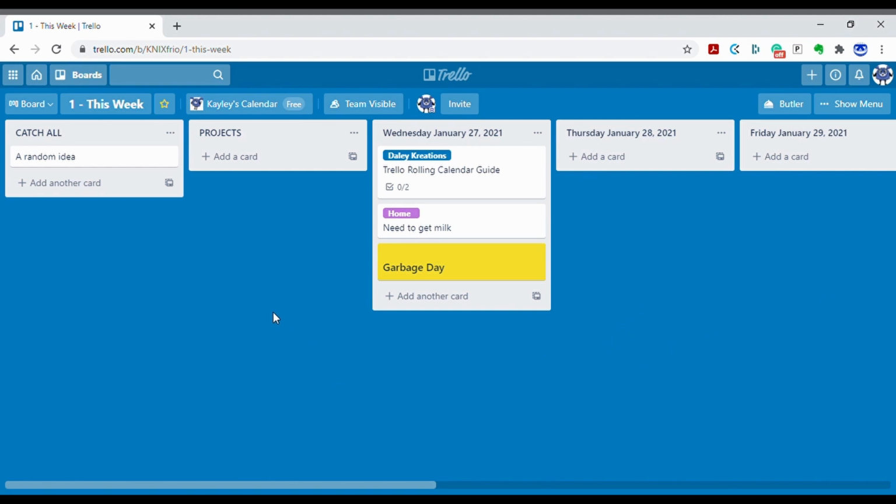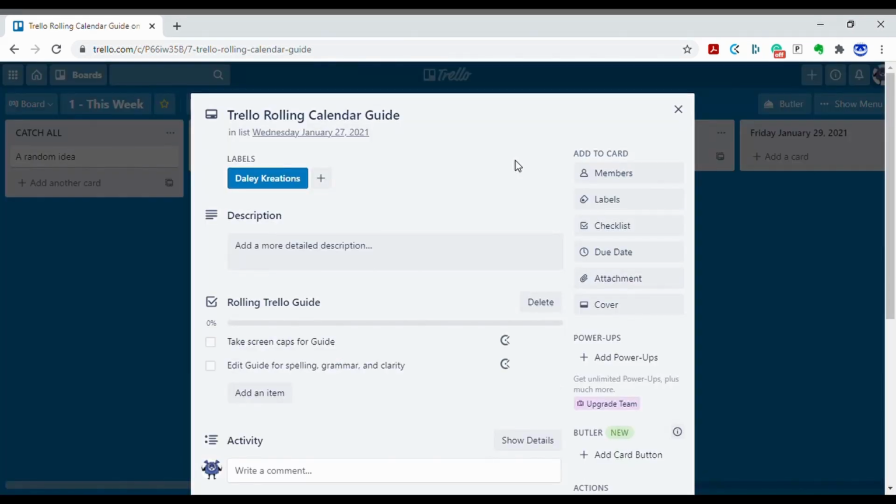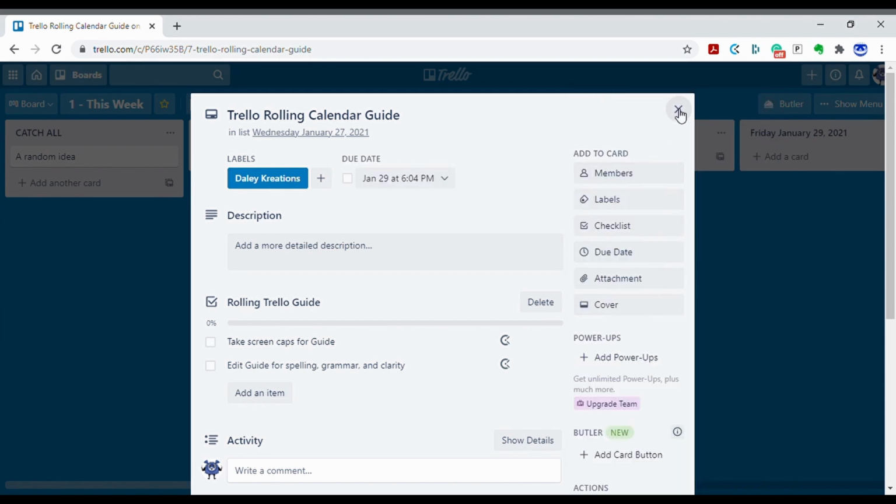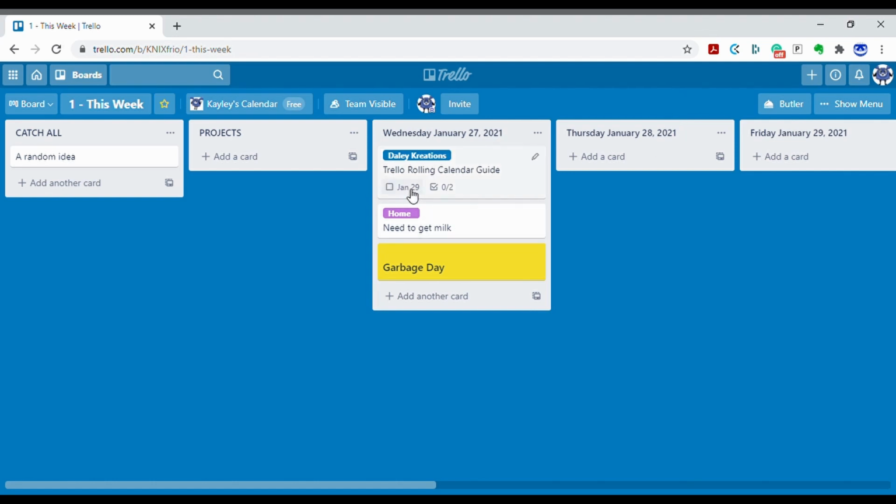And what I like about this is it's this beautiful synthesis of a traditional calendar and a to-do list. And so it allows me the flexibility to set deadlines when I need them. So for instance, due date. Well, I want this video to come out on Friday, so I'm going to set a to-do date for that. There's the to-do date now.